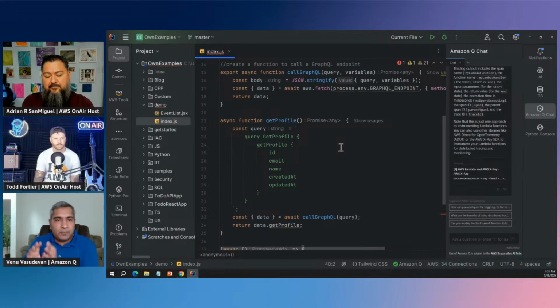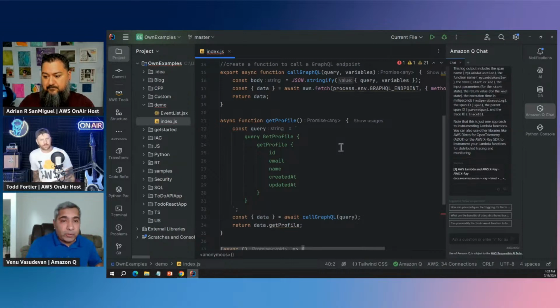These are great for a start when you start the project. This could recommend great code, and you can start using it. But I've already used these patterns in my code. I have my own pattern of calling a GraphQL endpoint, and I have my own APIs to get profile information. How do my responses differ when I connect to my customization resource? So let's see that.